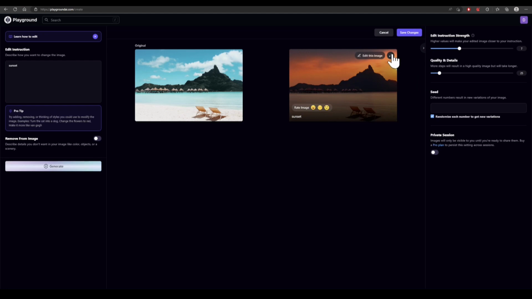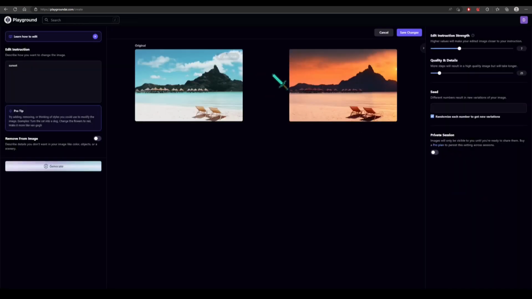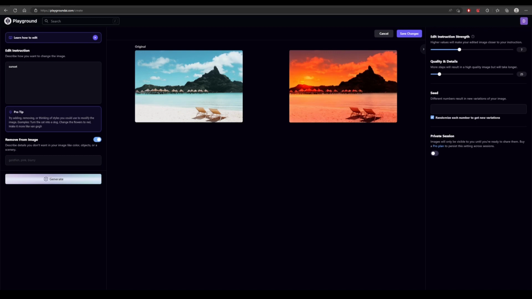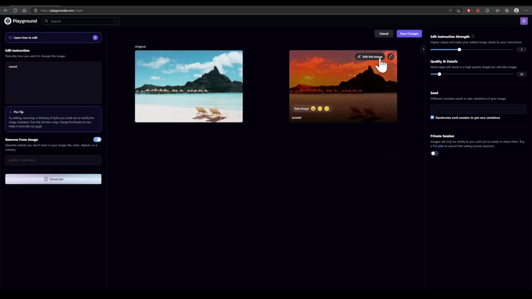All right, so let's take a look at this image and enlarge it, and you can see it added a sunset to it. Did it pretty nicely. It is a little bit blurry when you look up close, but I'm sure you can add a bit more to make it better. One of the cool things is you can omit things by putting remove from image. So you can put in some negative prompts so it doesn't show up here. And I think you might need to put blurry in this case, since this image came up a little blurry, but it might fix it. Who knows? Just keep trying things.